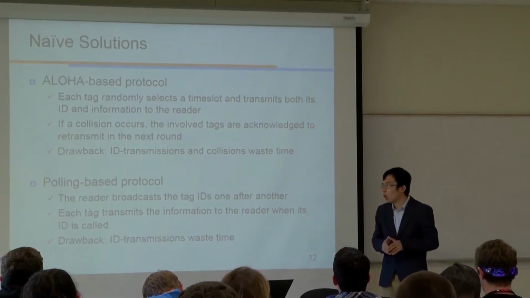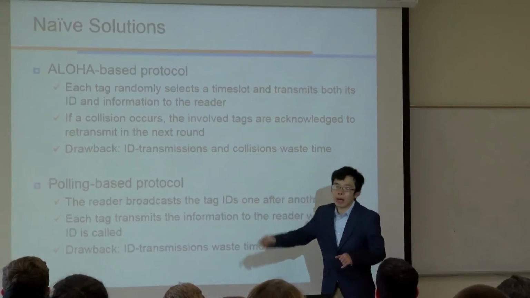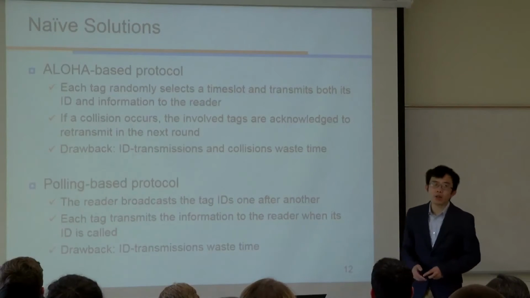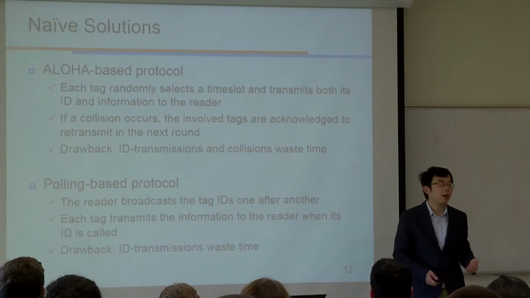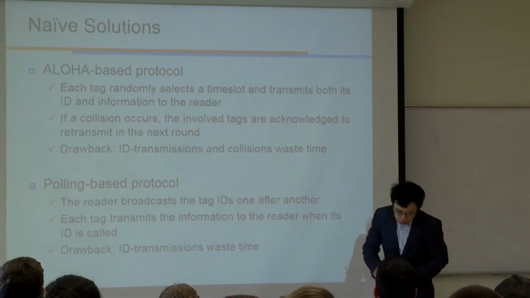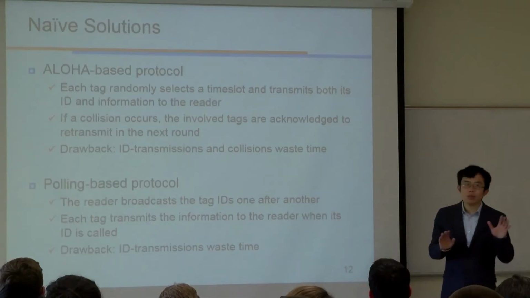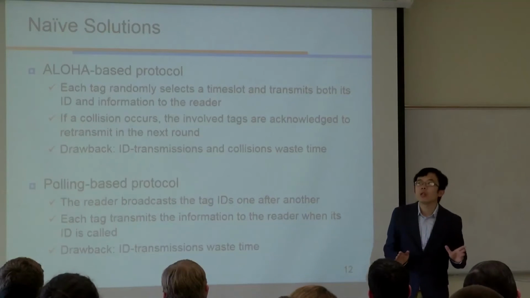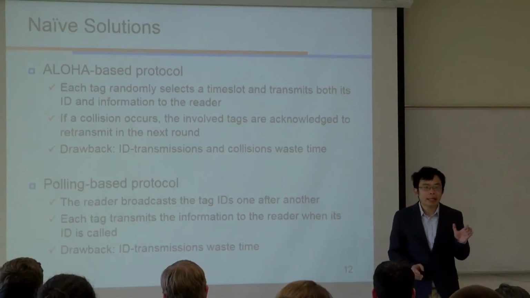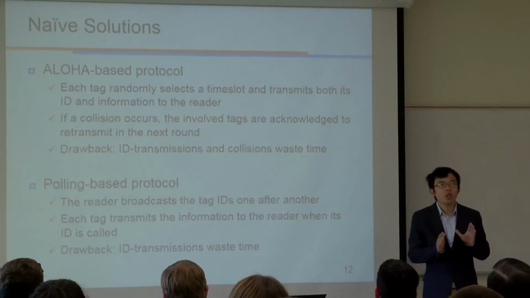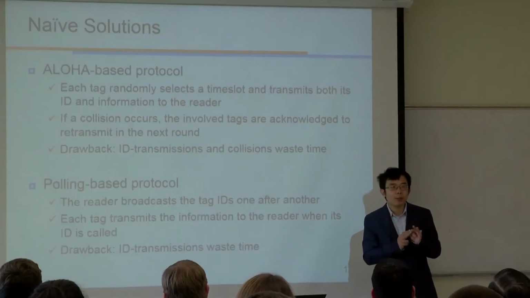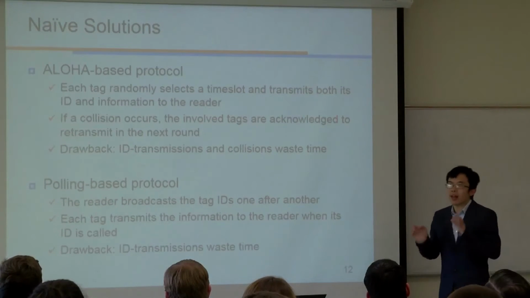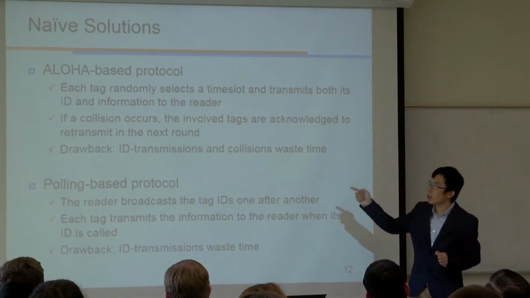If you have taken computer networks before, you should know that Aloha protocol actually is a multiple access control protocol. So this protocol is developed based on the traditional Aloha protocol. In this protocol, there's no centralized coordination. So each tag will randomly select a time slot and then transmit its ID and the information to the reader. They just randomly make a decision and then transmit their ID and the information to the reader.